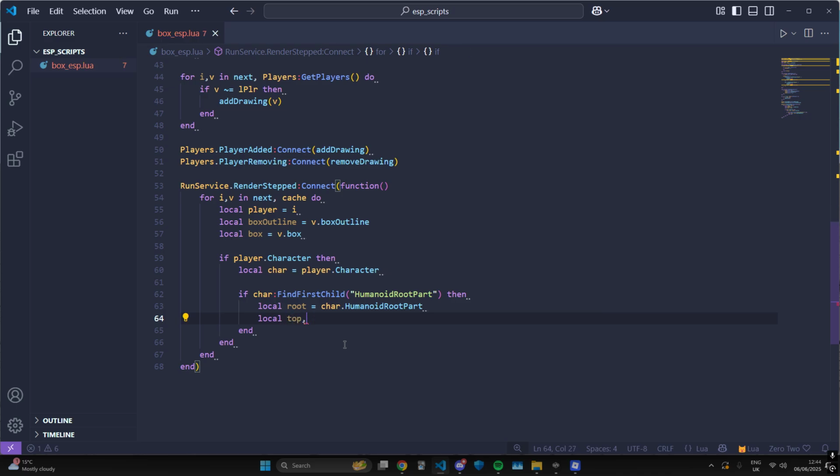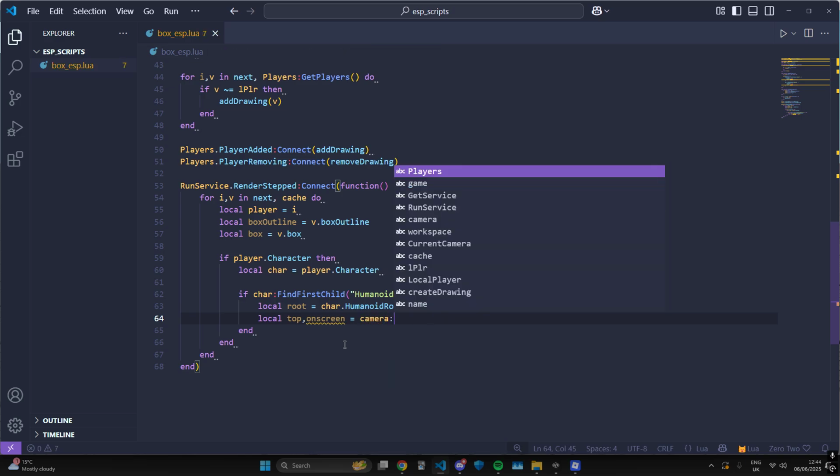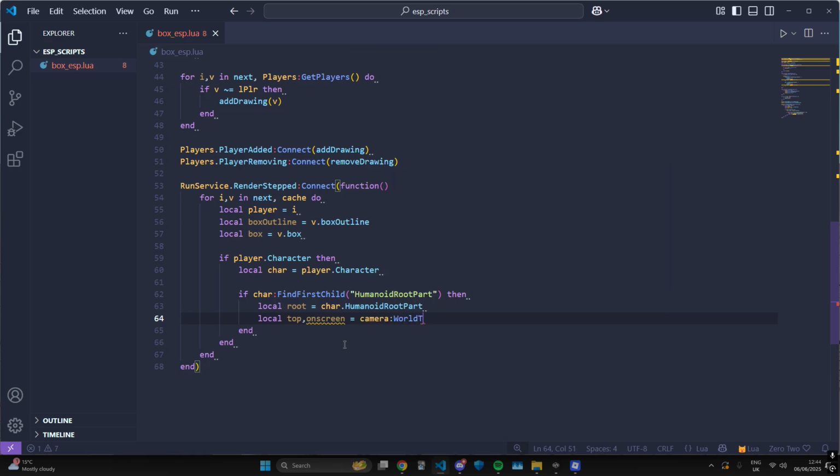Top on screen. Yep. So top on screen is gonna be this camera, world to viewport point.